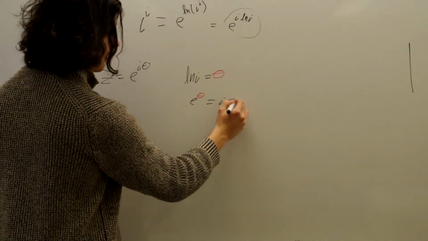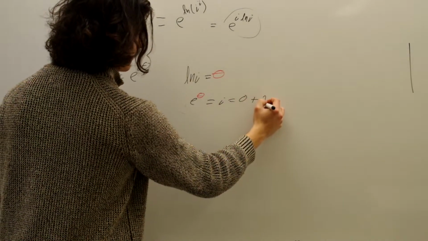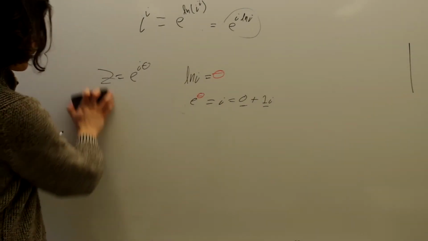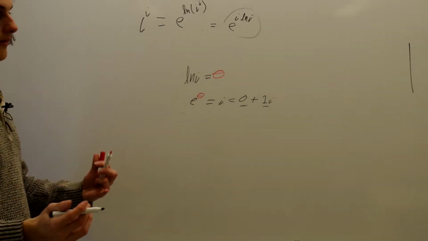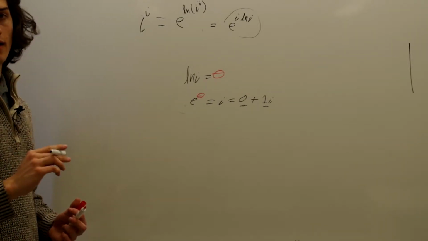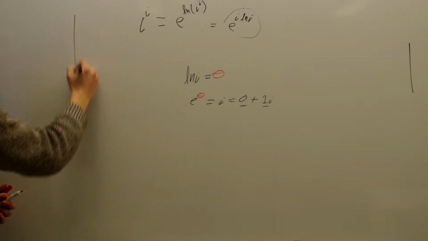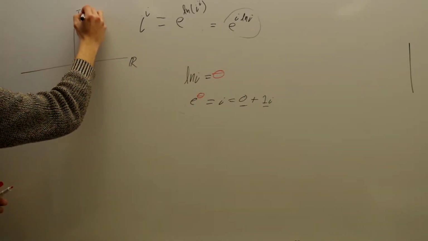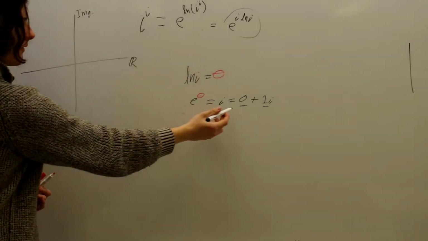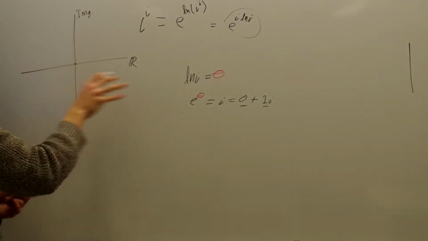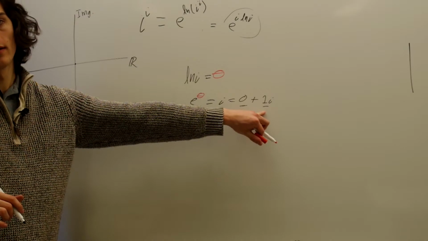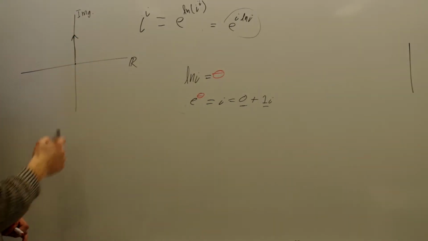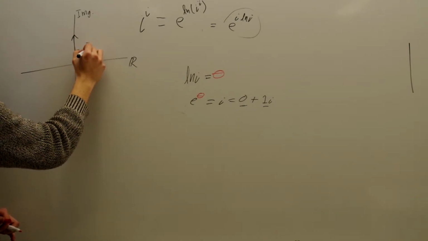Now, i is of complex form 0 plus 1 times i, where the real part is just the 0 and the imaginary part is just 1. Now think about your complex plane, where you have your imaginary numbers along the y-axis and your real numbers along the x-axis. So this is all real numbers, and this is imaginary. Right now you have a real number of 0, so you're right here along your x-axis, and you have 1 for your imaginary axis, so you're up here somewhere. If you notice, this angle is pi by 2.